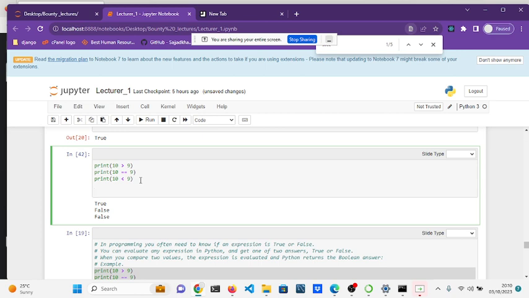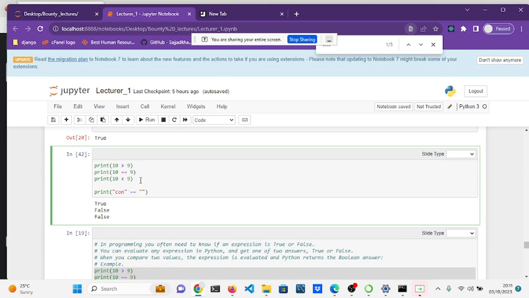You can have another one. Print. Let's have something like, let's say 20. We can use strings. You can compare strings, I guess. Let's just use this.